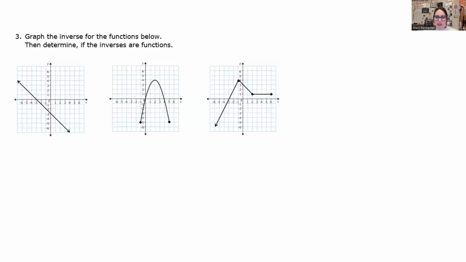All right, to do this, and I'm going to have you guys do these. To do these, I'm first going to sketch on the line of Y is equal to X. That's the line that goes from corner to corner.